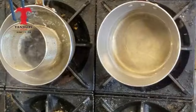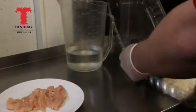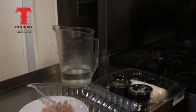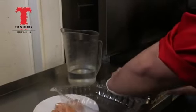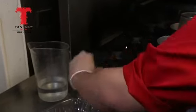Then I'm going to walk Dana through the whole step process just to show how easy these kits are to use. Here we go. All right, so here's our cooking utensil right here. Just going to wait a little bit until we open up the caps for the lids on the kits.